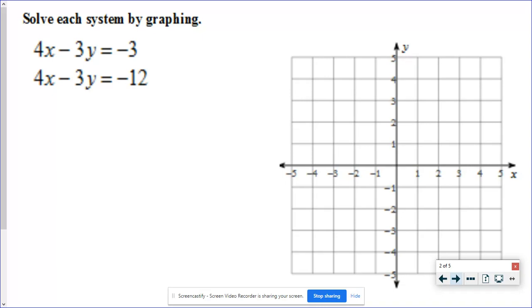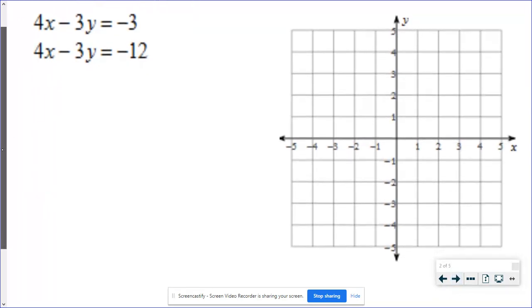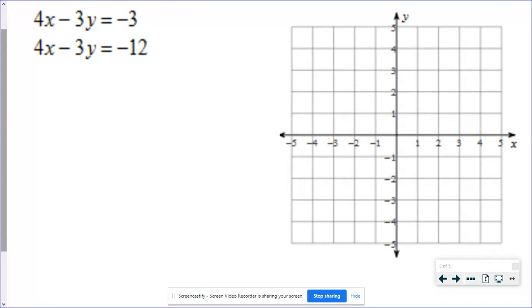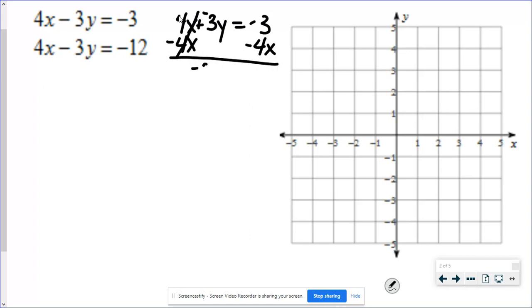In this problem, again, I'll have to solve for y. I want you to notice before we start anything, how similar those two equations look. That's going to be really important as we get to graphing these. But let's take that first equation. I'm going to rewrite it over here so I've got some space. 4x minus 3y equals negative 3. So I would do a keep change, subtract the 4x. So I have negative 3y equals negative 4x, and then minus 3, or plus a negative 3 would be fine. And then we divide, divide, divide.